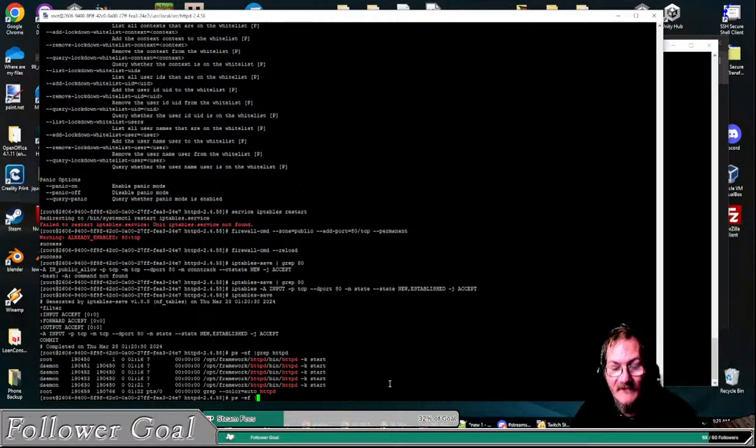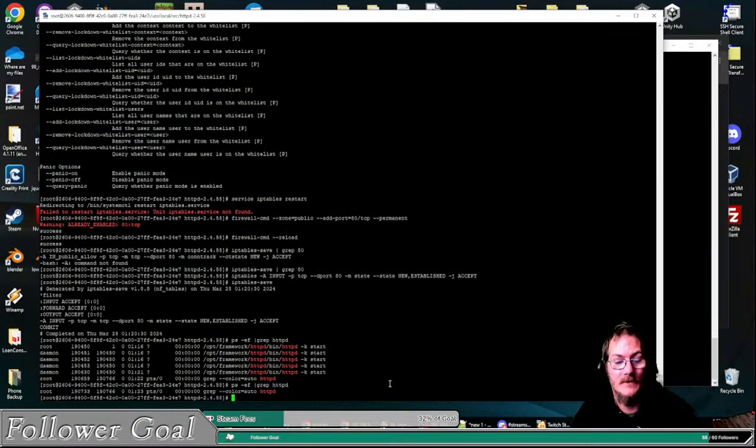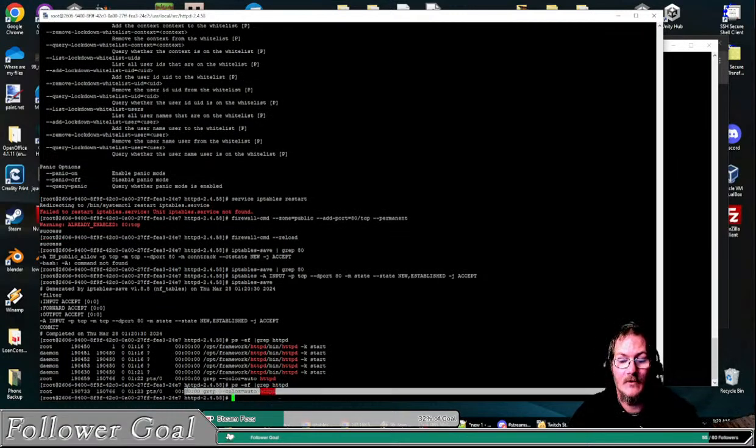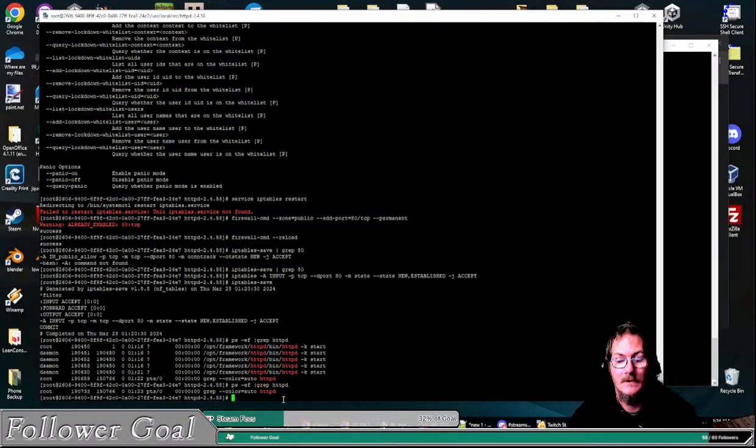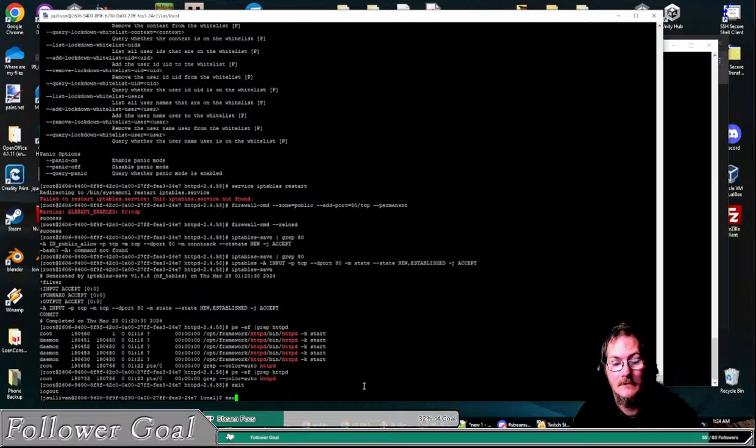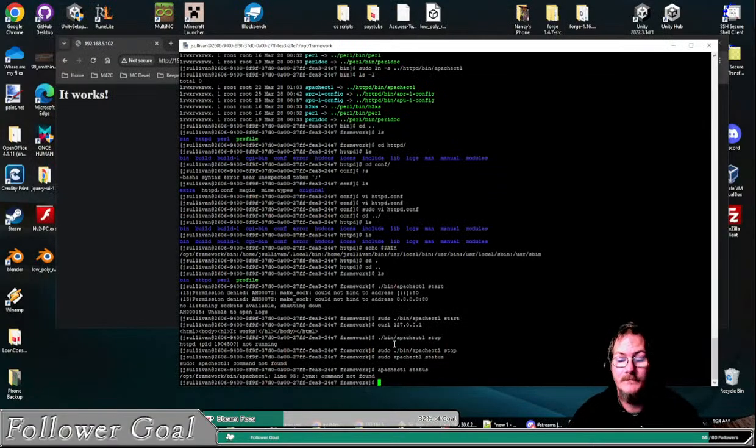But if we check now, the only thing that runs is the grep that we just ran. So we're done here. We can exit, and now from here, the proper way to shut down the machine is sudo shutdown -h now.